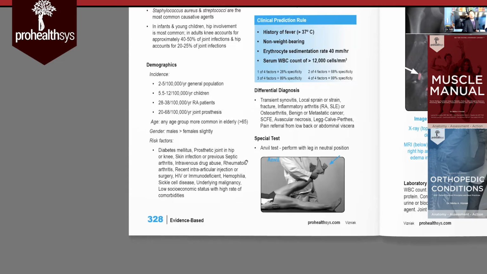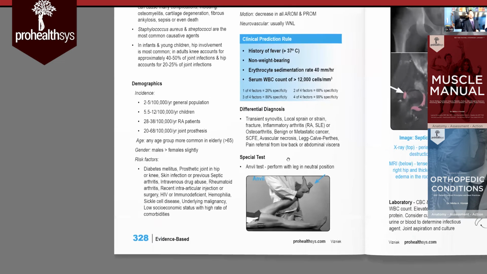Anvil tests, yes, would be one of the tests. And we were running this for the Canadian Medical Council. Absolutely, the anvil test was there. If somebody has septic arthritis and it's advanced, they won't even let you pick the leg up. You should just put their leg flat on the table, give it a little tap in whatever position they feel comfortable, and it'll usually light them right up right there.